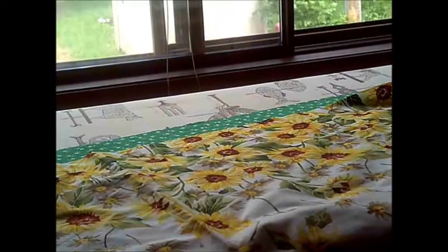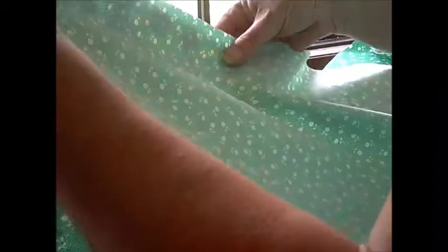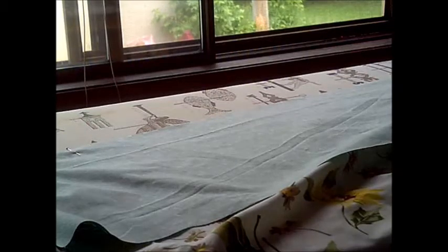Okay, so I have my borders done, and I was really running close to running out of material. So I'm going to do my long sides first. Which means I can pin right up to that edge. But at this point too, I like to trim a little bit of this excess off. And then I'll use that excess if I need to on the other width of it.